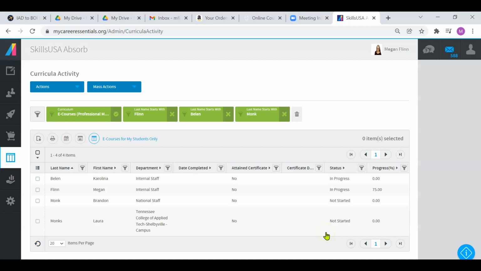So if you're a teacher and you want the option to be able to see just your students only instead of all of the students in West Valley High School, then I recommend that you pull one of these reports, save it, and then pull it again from your admin dashboard.